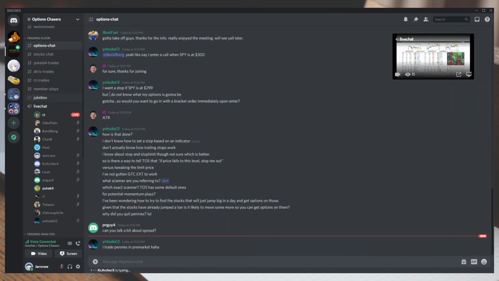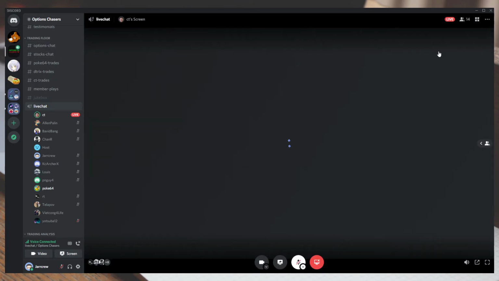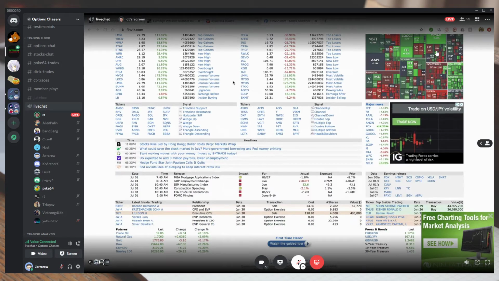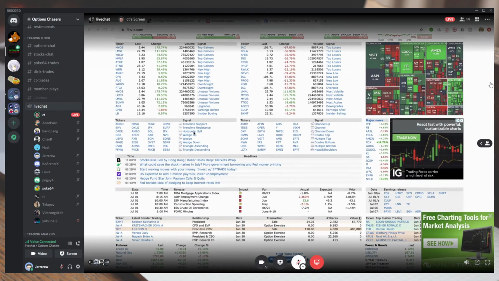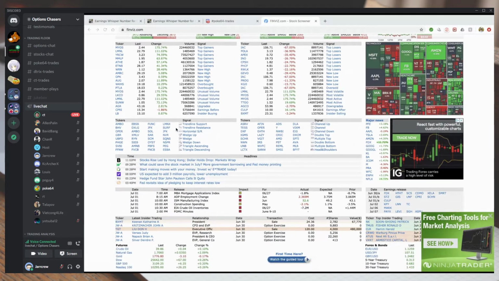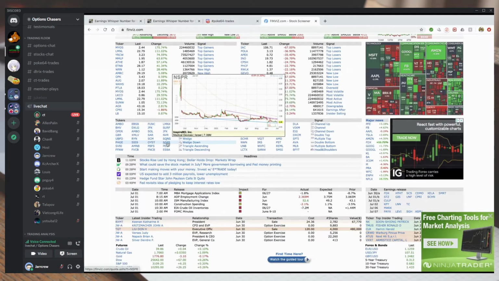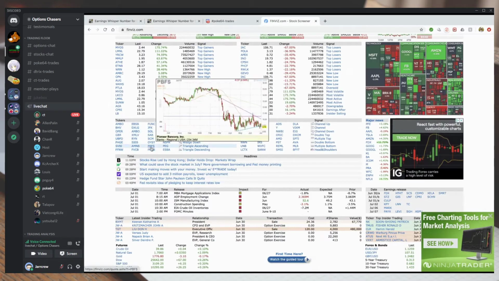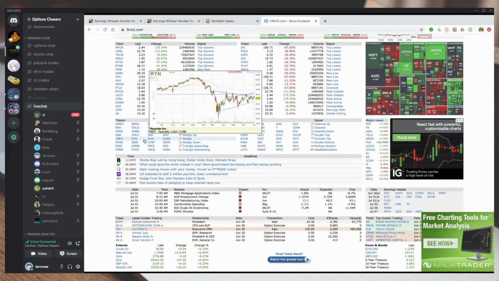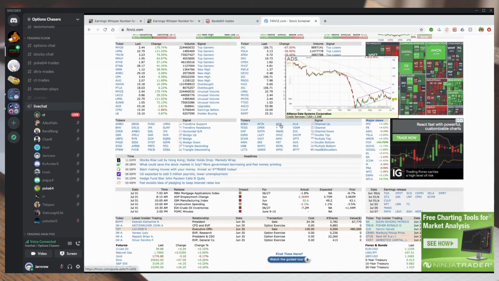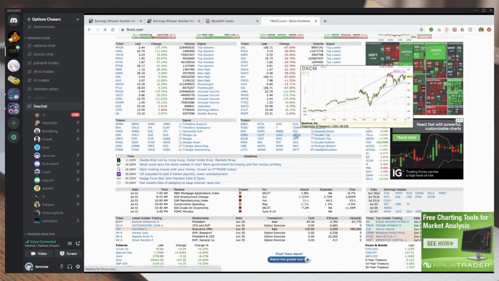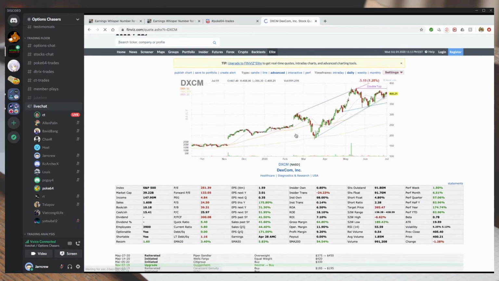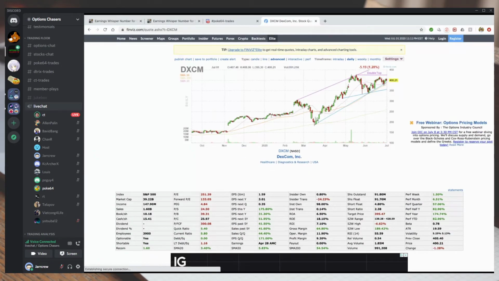Finviz is like a platform that gives you pretty much everything on the homepage. This is the best one for you. It gives you certain signals. Once in a while, when I'm bored and there's nothing else to look for, or earnings week sucks, I look for these things here. Some of them you can play options on, some you can't. This thing just charts it for you. I'm pretty sure the unusual bot pulls the charts based on these things. This one's a good company if you have money long term. JP Morgan Securities likes this one.